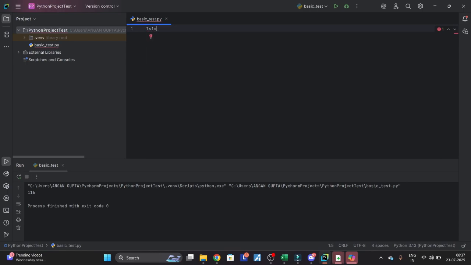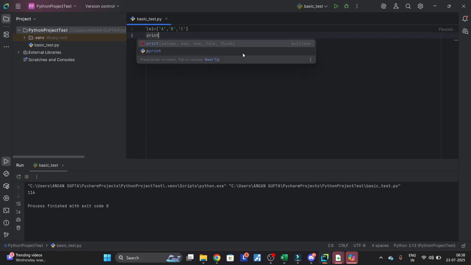How you define it is equal to square brackets, and then you say a, and then b, and then c, right? Then I want to print it. So it's going to print that, right?